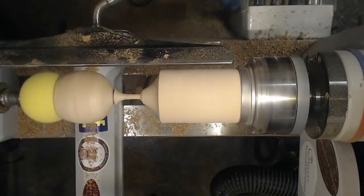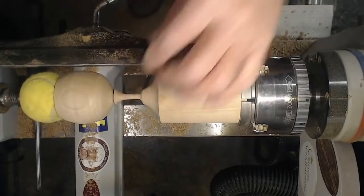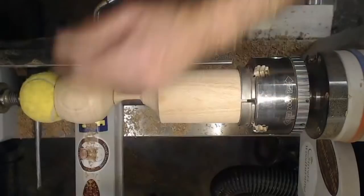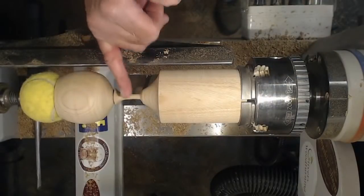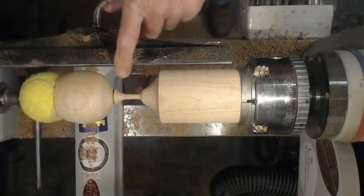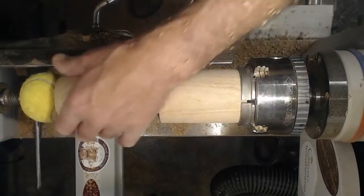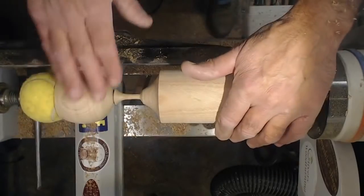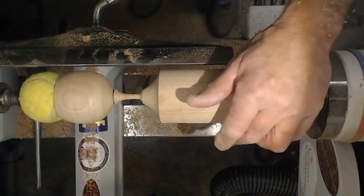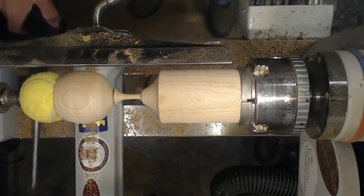Okay. So what I would do now, under normal circumstances, is sand this area and here, and the bowl. So the bowl would be sanded, the fillet would be sanded, and this part would be sanded as well. I used to put a finish and everything else on, but I don't think that's necessary. As long as you sand it and get the bulk of the pressure work done, if you like, that's okay. You can seal it if you wish, but it's not really necessary, because don't forget, we have this for support.